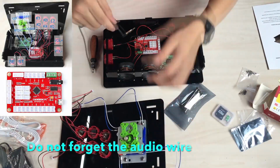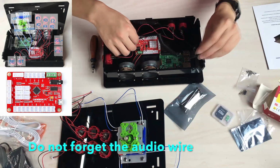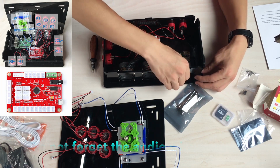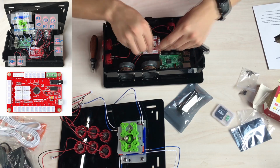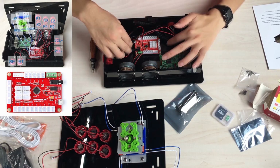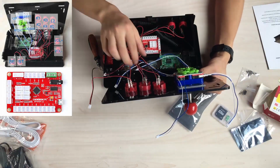And finally, you will put it together, but don't forget to connect the audio wire to your Raspberry Pi. Use this like rope. You should connect to the Raspberry Pi 3.5 millimeter audio jack, so that the Raspberry Pi can send the audio signal to your controller board. And your controller board has an amplifier. It's very good.